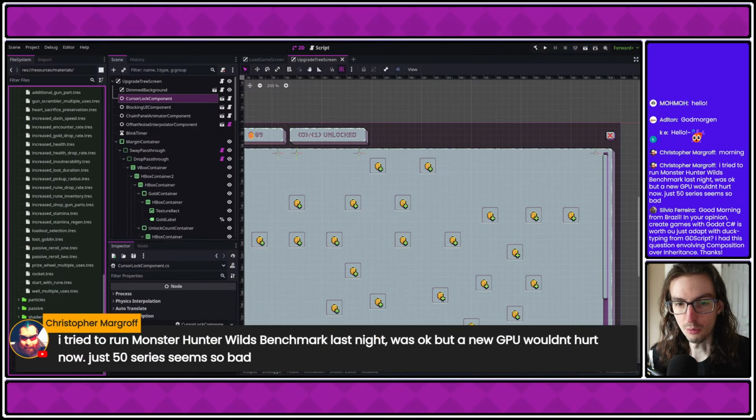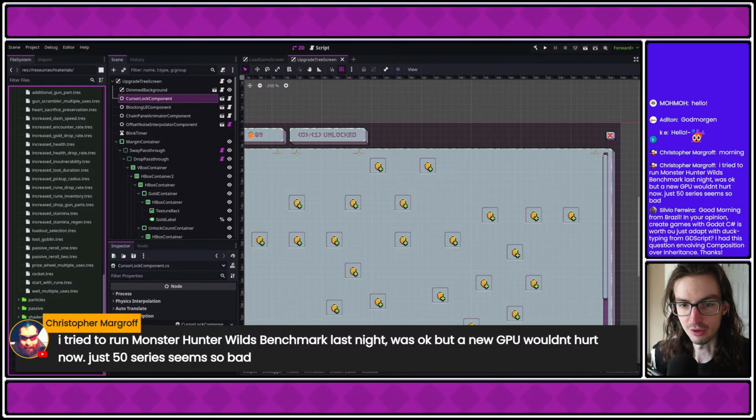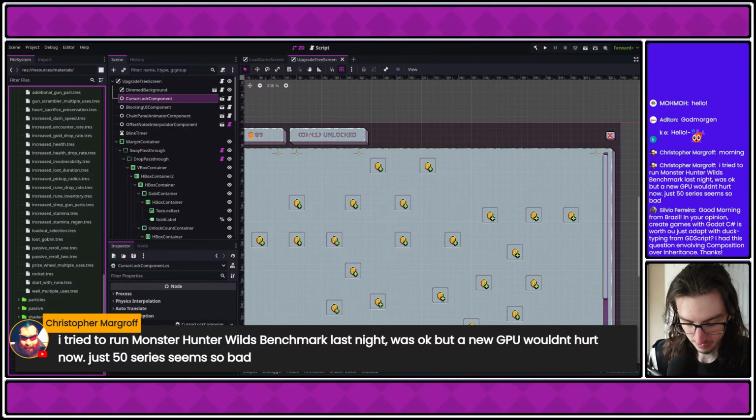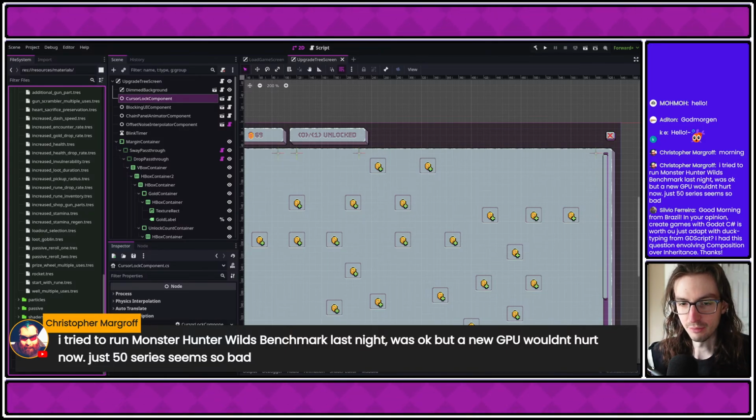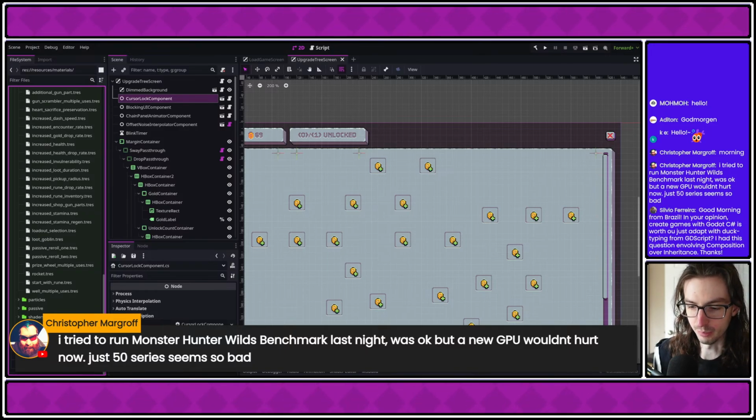Tried to run Monster Hunter Wilds benchmark last night. It was okay, but a new GPU wouldn't hurt now. 50 series seems so bad. Yeah. I don't know. I haven't done much research into 50 series because it's not my budget anyway, so it doesn't help to dream. I'm really happy with my 4070, honestly. 4070 at 1440p is working fine. Granted, I don't really play a whole lot of super demanding games, so.